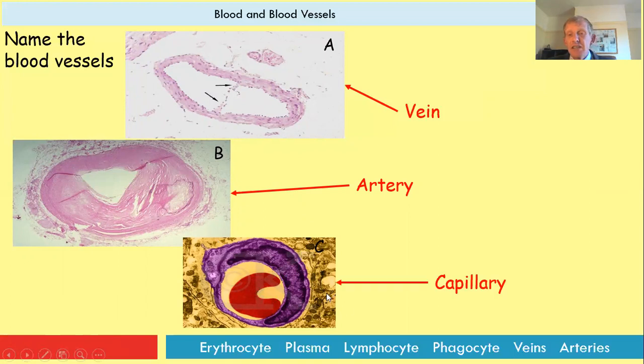And this is an image that's actually been taken and adapted from an electron microscope. And this is a capillary. So this is actually just one cell. We can see it's one cell thick here. This is actually part of a red blood cell that's traveling through the capillary. So you can see it's a very small size. We've got one cell structure that's improving that rate of diffusion, making it a shorter diffusion pathway, allowing those waste products to get into the bloodstream and the nutrients and oxygen to get out of the bloodstream.